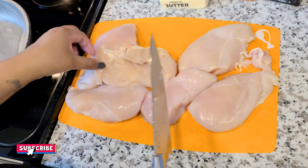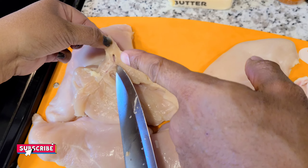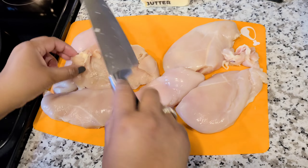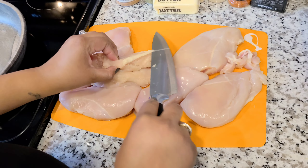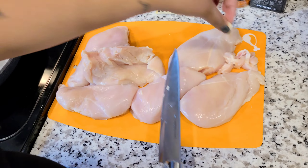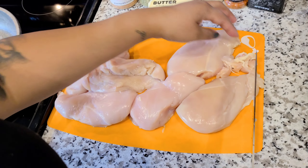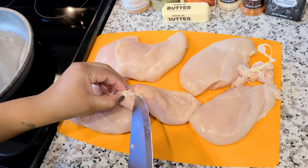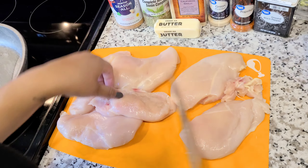Y'all saw in the haul, we had some chicken breast. We also got some organic risotto — it's chicken, mushrooms, and kale. And then we also got one of our favorites, the Sweet Tomatoes Jones Broccoli Madness. Lastly, we got some organic Baby Bella mushrooms and some seasoning: butter, Mr. Dad, some Badia Complete, California garlic which is Kirkland brand — Costco haul again — onion powder, and paprika. The good stuff.